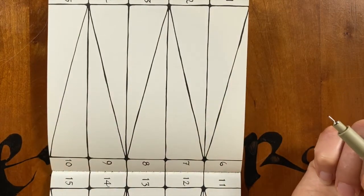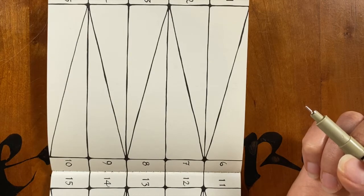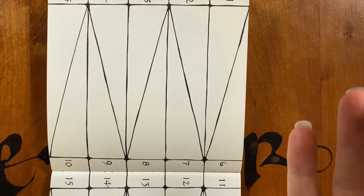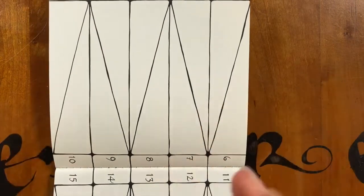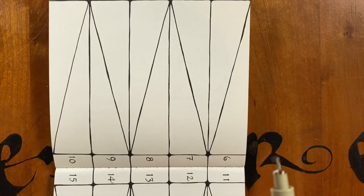And I thought it would be fun to play with a tangle we call flux. And flux is one of those tangles we talk about a lot in terms of tangulations, only because it has taken on very many forms, and we often laugh about it, but it was also one of the original tangles. Before Zentangle came along, my mother Maria was a lettering artist, and her passions were illuminated letters from the Middle Ages, and she really studied those patterns and used them often in her work. And flux was actually one of those patterns that you see in a lot of these very, very old manuscripts in the borders, and you'll see it very often in Maria's work as well.